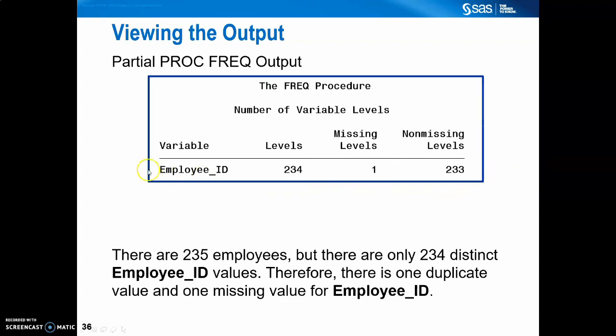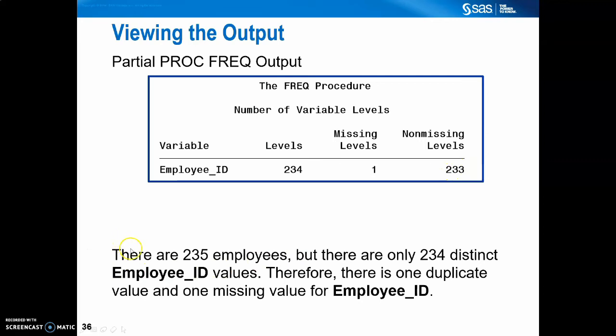We can see here, for employee_ID, we have 234 levels, which is 234 different values. Okay, so in this we have 1 missing value, and for non-missing value levels we have 233.